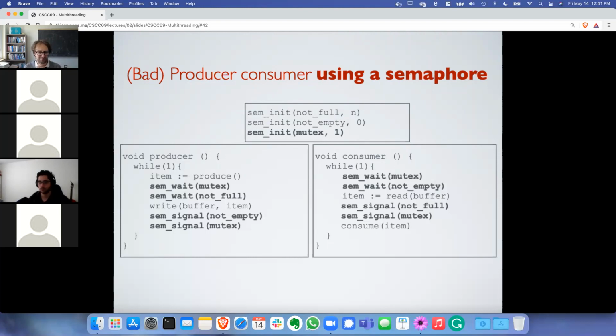Here the problem is going to be progress. What I mean by progress is that something is going to be blocked. You don't see it? That's why it's still bad. It's still a bad implementation.